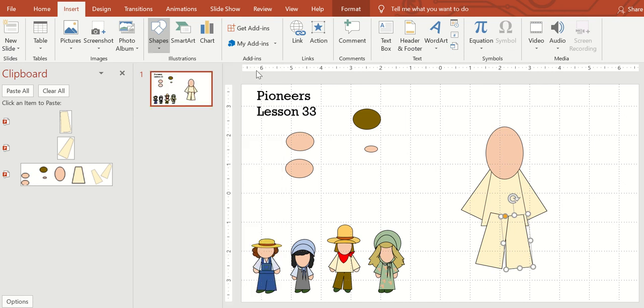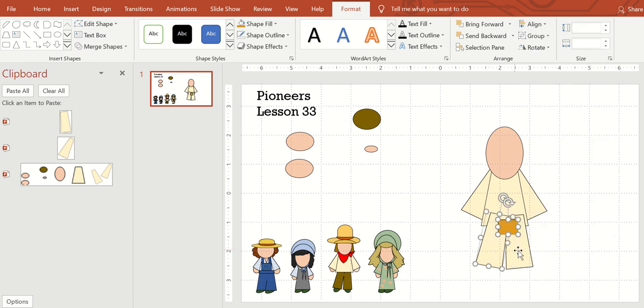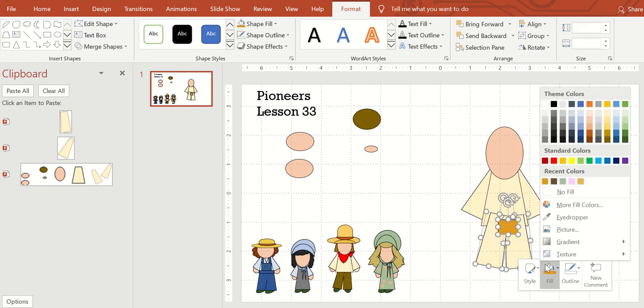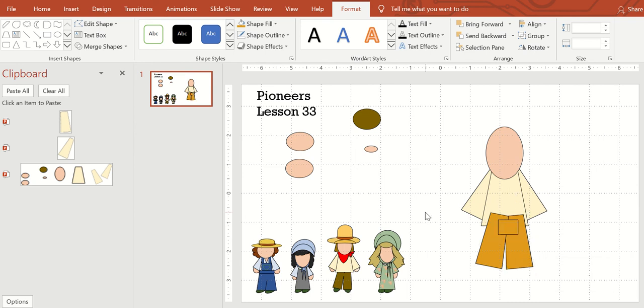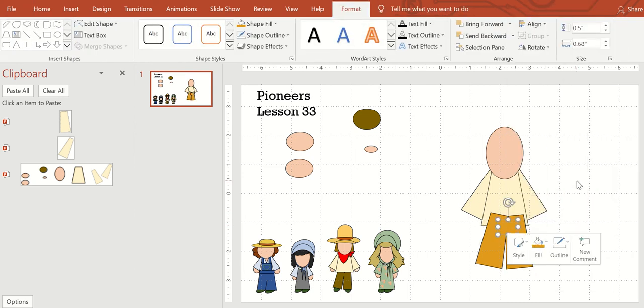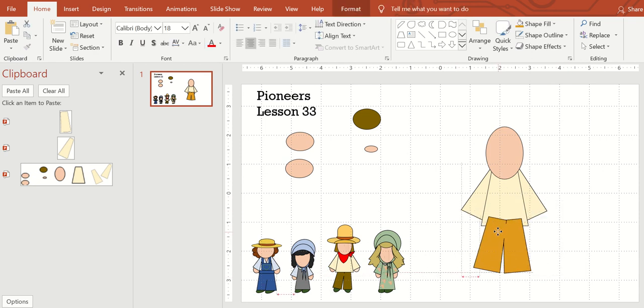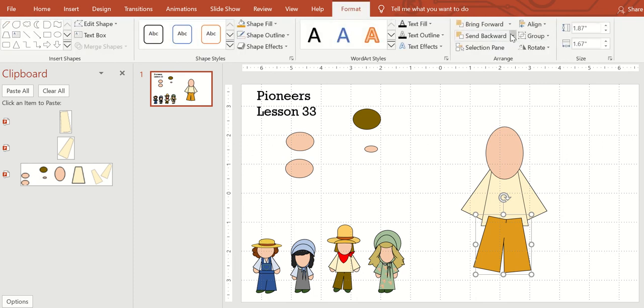a square piece, cover it, and color it the same color that you're going to do your pants, which are the two colors I'm going to be doing. So I'll change that right now. But make sure that you do not have an outline. Select both and group it together and then center the back.